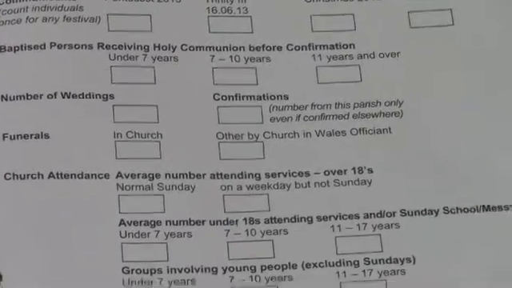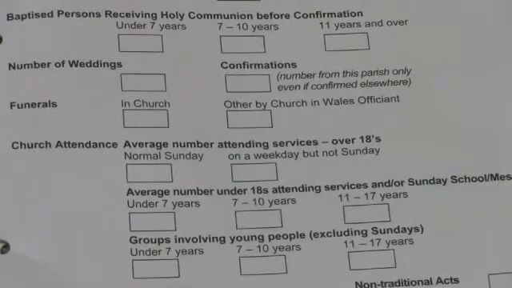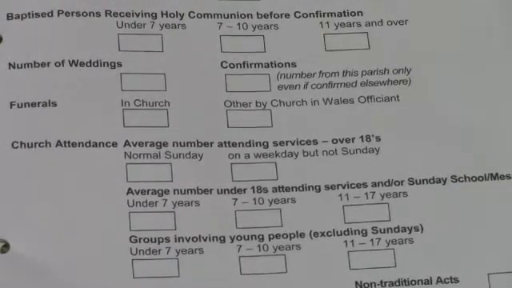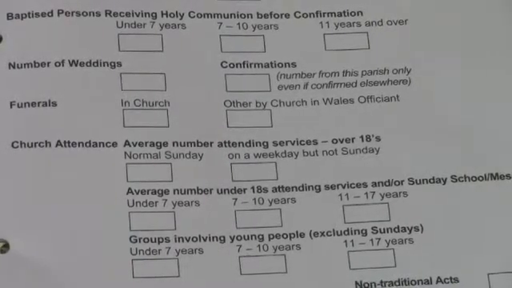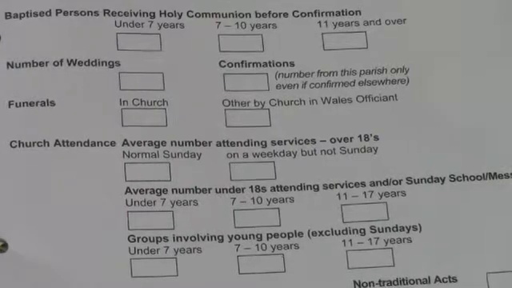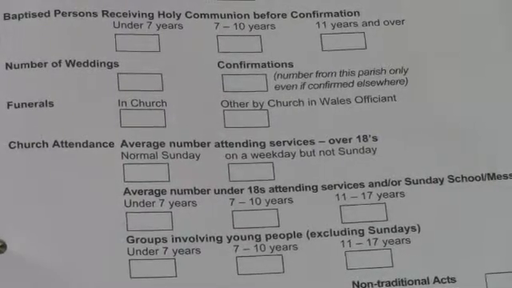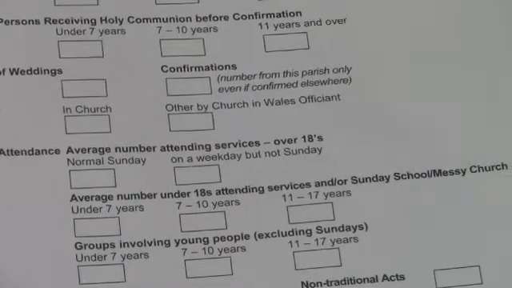Again, you can look in the service register and do a complicated addition and then an averaging of each Sunday. But then in most churches we know what the average attendance is. So don't go to great lengths in trying to get exact numbers or exact averages. Again, on a weekday, if you have a weekday communion, then put the average number in there. Again, you'll know what that average number is without too much calculation having to take place.